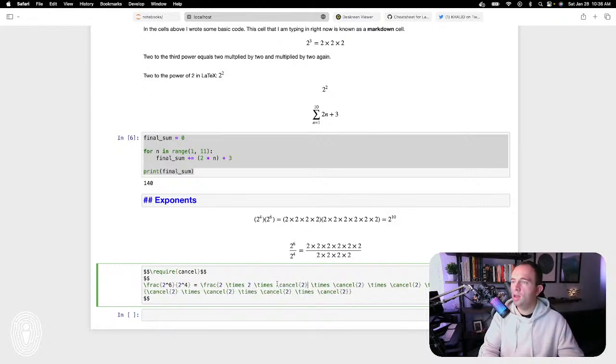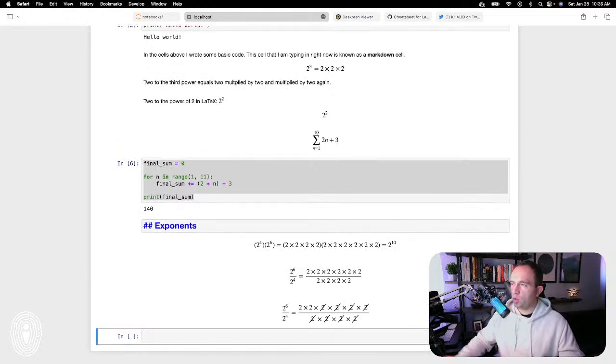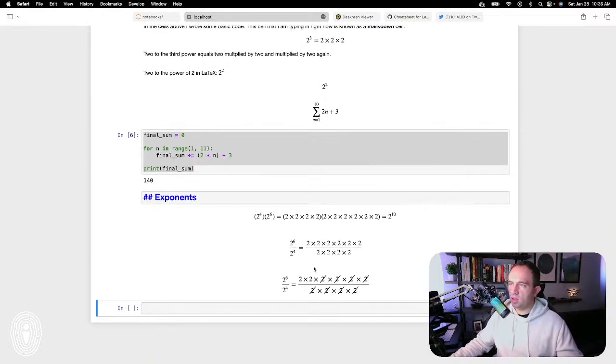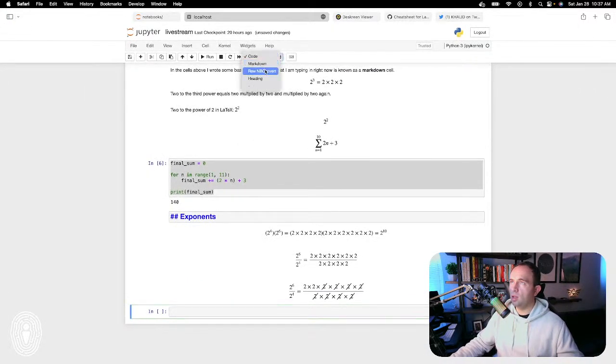All right. So now that looks kind of hairy, but after we run it, now that's starting to look really pretty. So now you can see, and this is again the power of LaTeX, we went from 2 to the 6. So we did 2 times 2 times 2 times 2 times 2 times 2. So 6 2s there, 4 2s on the bottom, and then we are just showing the iterative process of crossing all these things out.